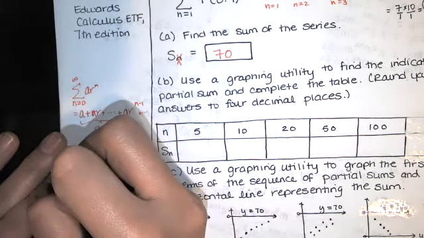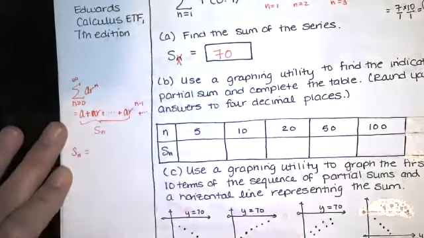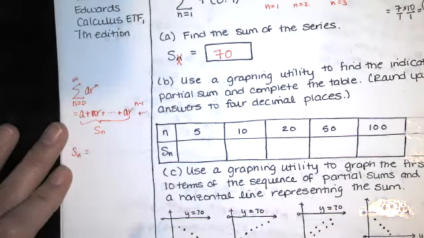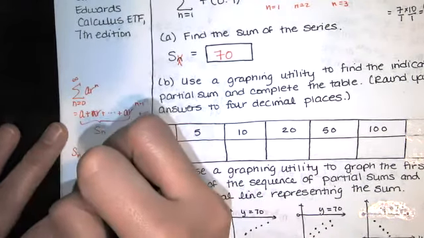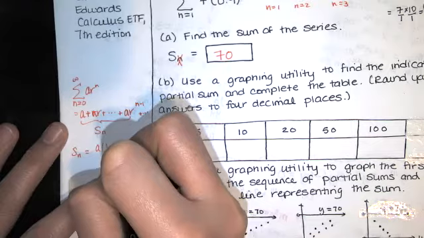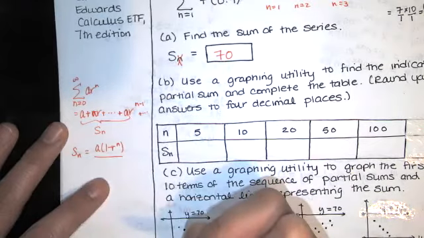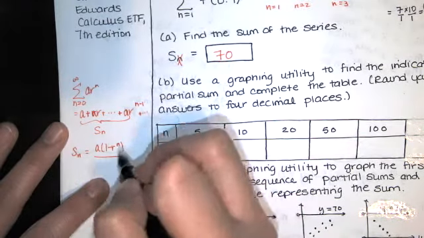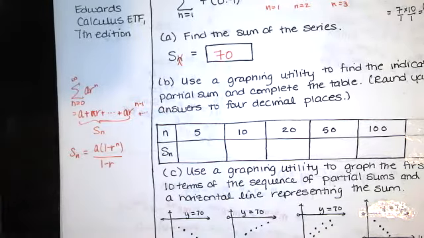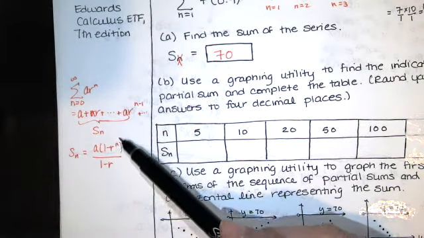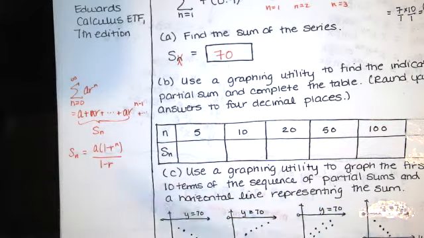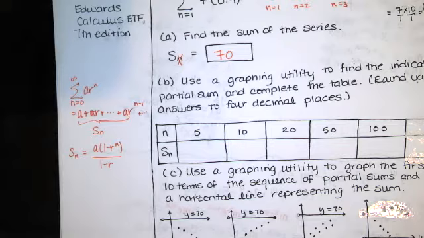So there's actually a formula for this. And I think we proved it. We found this formula when we came up with the sum of a geometric series. This ends up being a times 1 minus r raised to the n, all divided by 1 minus r. And if we take the limit as n goes to infinity, if the absolute value of r is less than 1, this piece goes to 0, and we get a over 1 minus r, which is the sum of the series. But this is the formula for the nth partial sum.